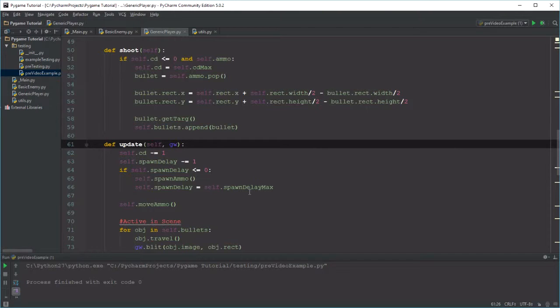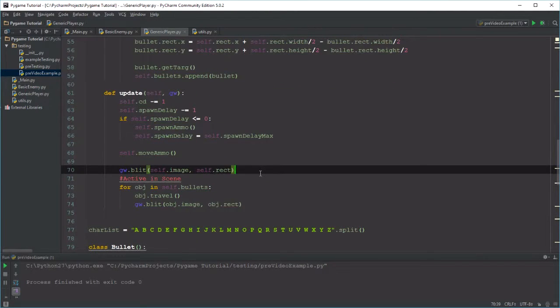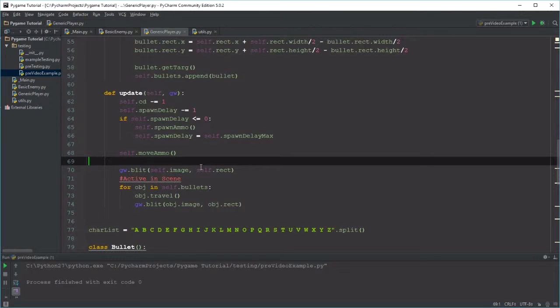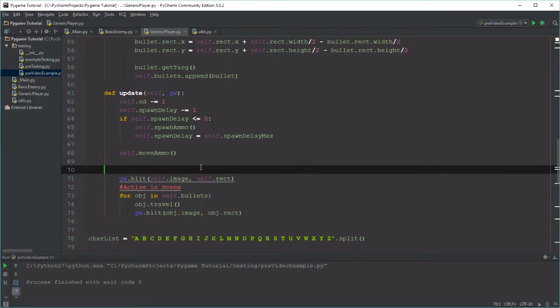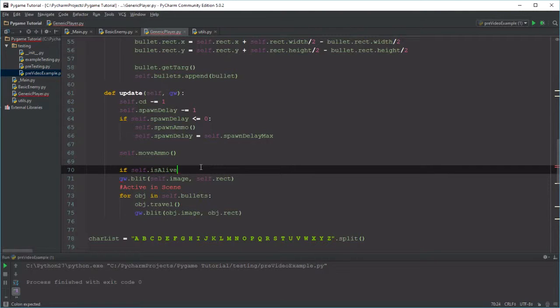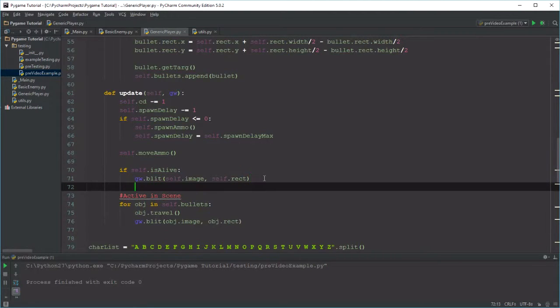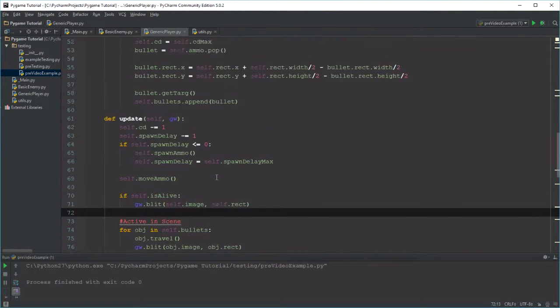Alright, so I actually changed my mind about that. Let's just go back and re-add that line. I do want this thing to be drawing. It doesn't really matter since there's only ever going to be one player object in existence. So I'm just going to add one conditional to when this thing gets drawn, and that is if self.is_alive, and if we are alive, then we're going to draw ourselves. That's the only condition, because I need a way to stop drawing this thing if it dies.